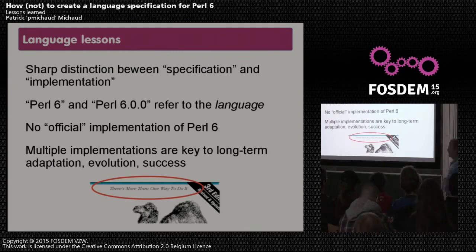In fact, the question came up last night. Rakudo currently runs on top of Parrot, the JVM, and MoarVM. The question came up, well, why not just do it on the JVM? Why have all of these other ones? And the answer is, multiple environments give us capabilities and the ability to try things, to test things, to overcome limitations that would be insurmountable if we picked only one. So this is a case of there's more than one way to do it. It really is the Perl 6 motto in many ways.